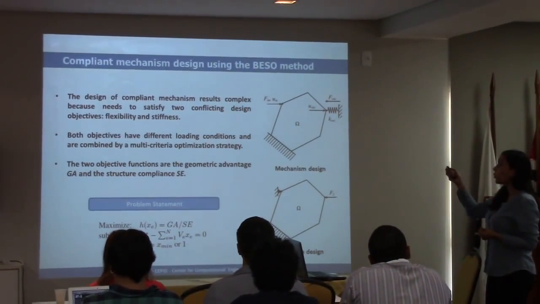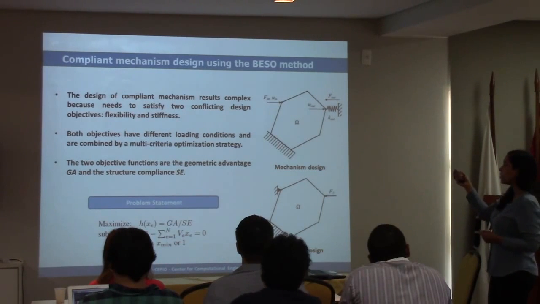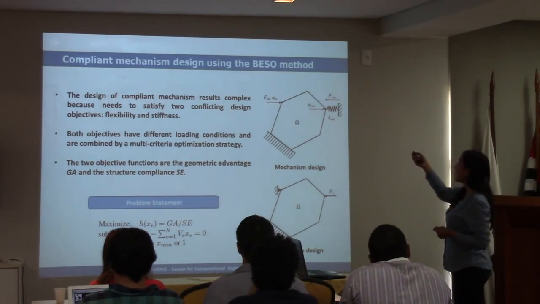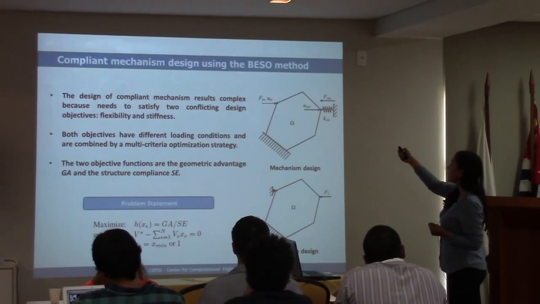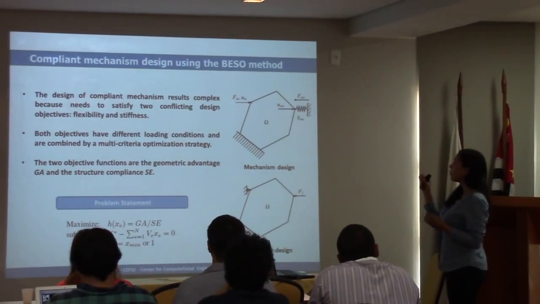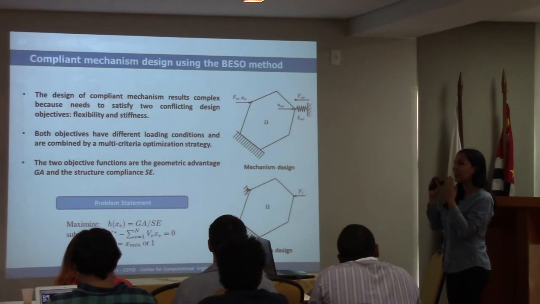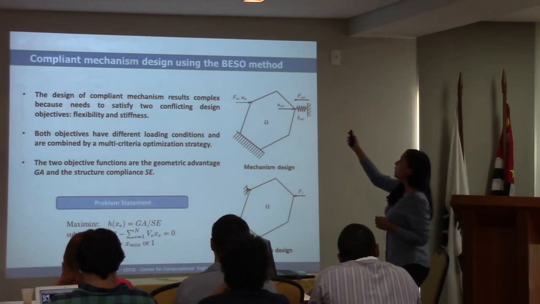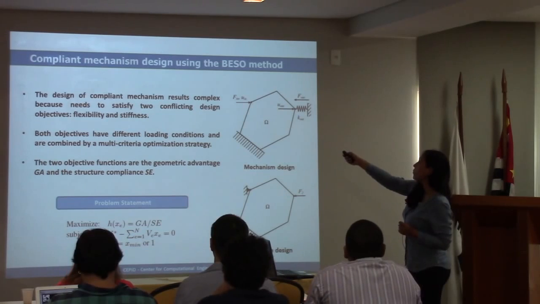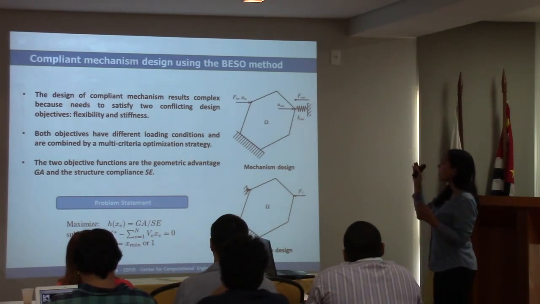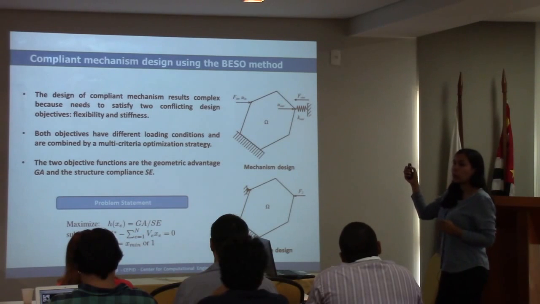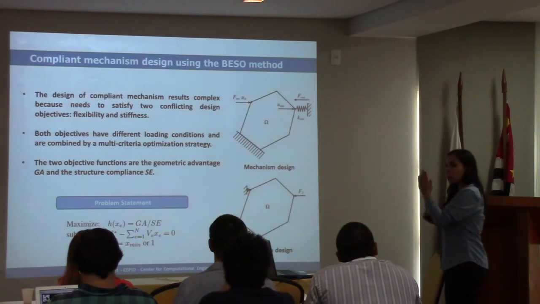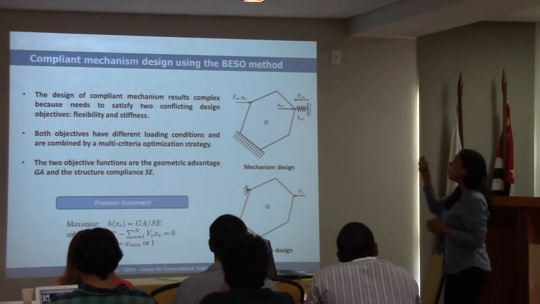The first one we call mechanism design, which will be accountable for only displacements. So the idea here is to maximize displacement. And we include this value here, Kout. It's like we put a spring at the end. We have one input node, we have an output node. We put the spring at the output node to reflect the workpiece restriction. If you want to move it, it will avoid that movement.